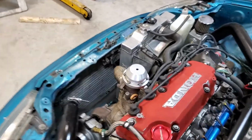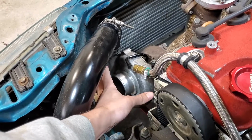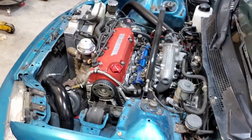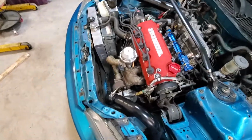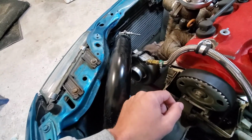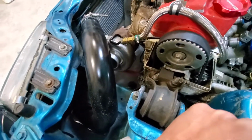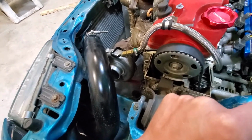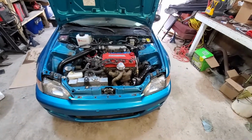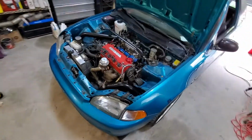I also need to find some sort of air filter. Maybe just one of those HKS mushroom things that just go on there and give me enough room just to filter it so we don't wreck it right away, because there's dusty streets around here, never clean. We took it for a rip around the block and it makes boost. It's not leaking. After we got it warmed up and the exhaust was warm, then it started smoking. But I think that's just residual oil left in there, because I'm sure the whole exhaust system is full of oil. Overall, it's mint. So a little bit more work to do just to fix up the leaks, but we will tackle that when we tackle it.